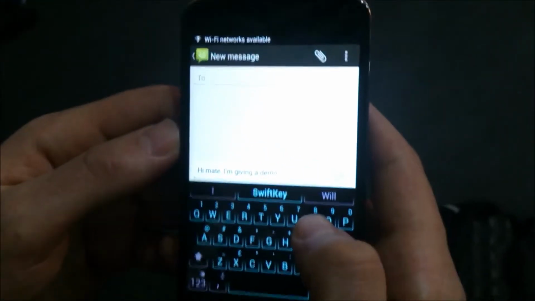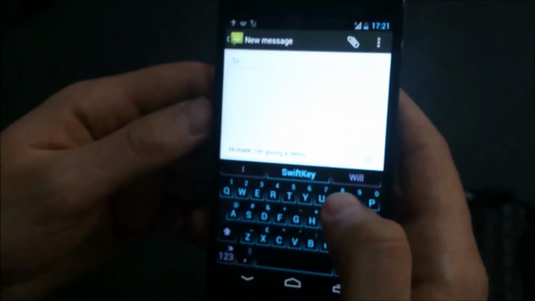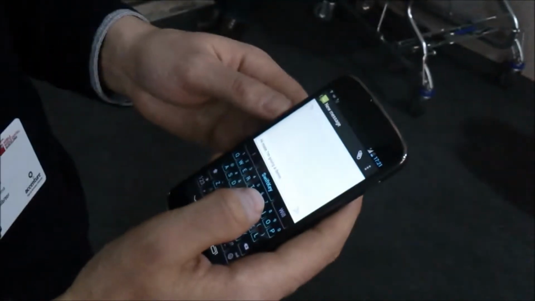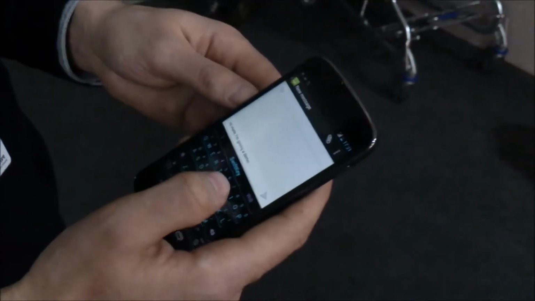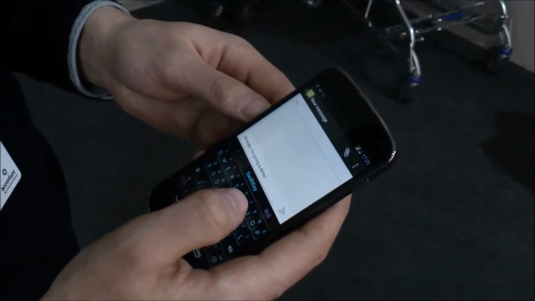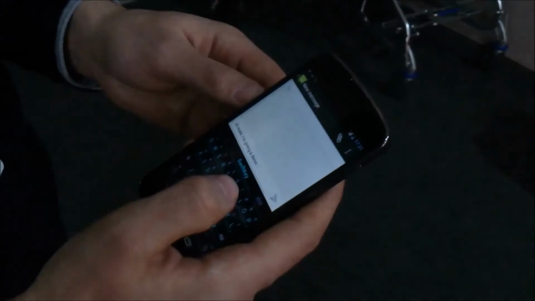Is this a free app? There is a 30-day trial of the keyboard that's available for free, but if you want to use it on a more permanent basis, it's downloadable for its normal price of $2.99, but it's actually on half price at the moment to celebrate the launch of Swiftkey 4.